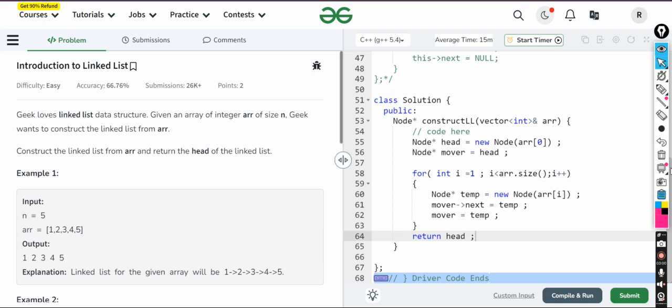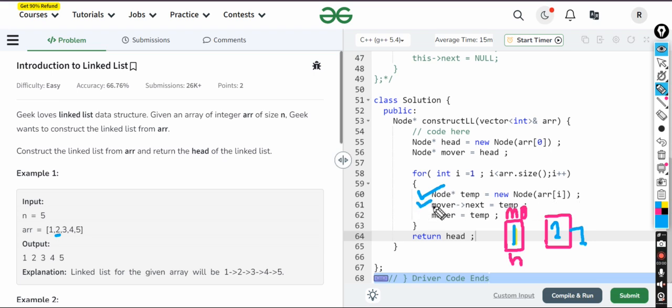So let me show you what this is. First, this is our head. We have made our head and assigned it, and we have assigned mover. I'm just writing it as a shortcut. Now first temp has made the element. Here it was 1, this was 1 from this array. Now we'll take 2. By default it will be pointing to null, and similarly here, but we have created the temp from this.